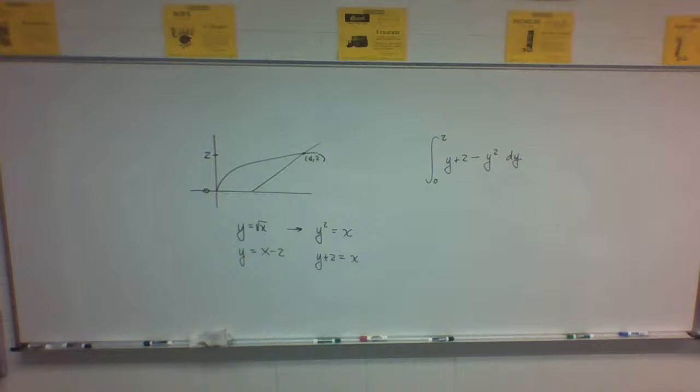Example 6 says making the choice. What are you going to do? How are you going to do this? Because now you can integrate with respect to y and also integrate with respect to x. Here's what it says in example 6. Find the area of the region enclosed by the graphs of y equals x cubed and x equals y squared minus 2. So the way that they are offered does not make the decision for you.